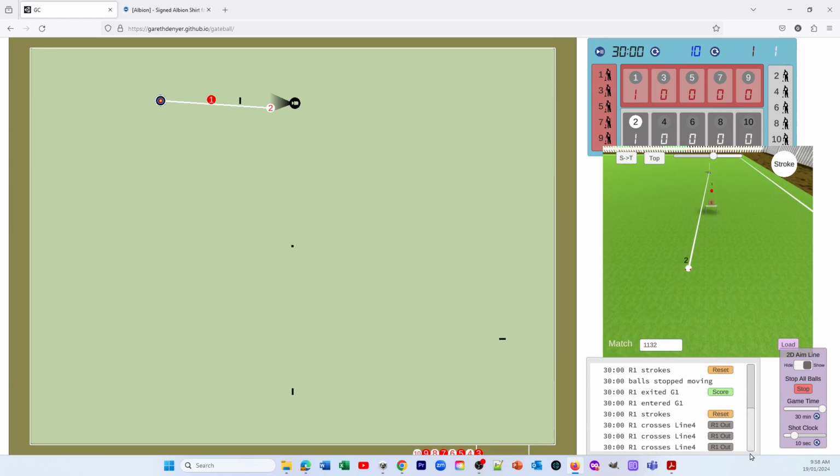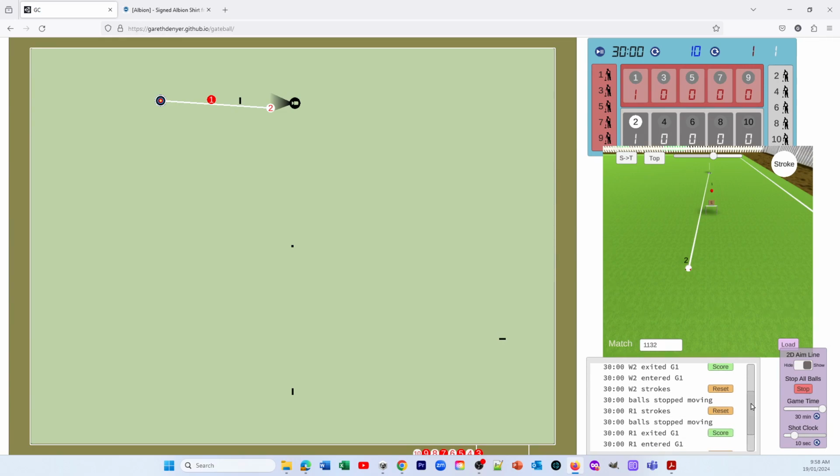But let's assume that what I need to do is now do a spark. Now I have to remember how to do that. So yeah, so there we go. I've hit R1, so I take a touch on red 1. So I click this button here, and what that will do is it will place the balls correctly.